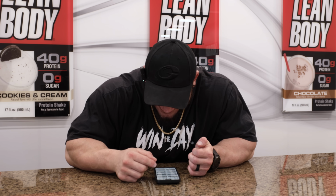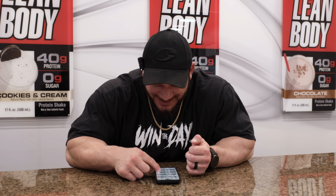Just because there are anatomy Nazis out there, this is abducting, not adducting. Sorry, my bad. Gotta do that one for the keyboard warriors.